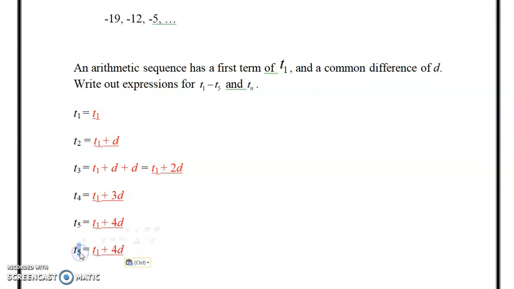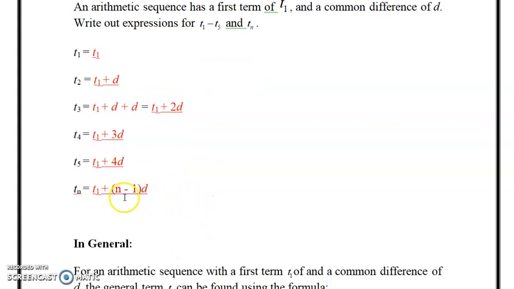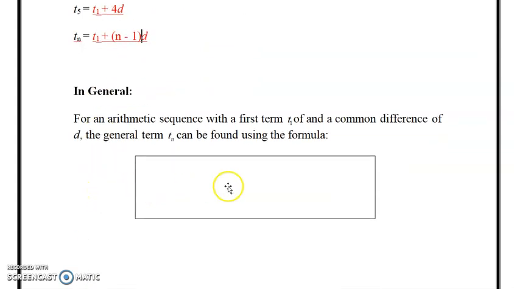The nth term is going to simply equal the first term, and instead of putting a whole number in there, we're going to call it n minus 1, because it's 1 less than the term we're trying to find, the nth term. So this is the formula. We've just developed the formula that we use to find a term in an arithmetic sequence. As long as we have the first term and we know the common difference, and we have 3 numbers in the pattern. Of course, there will be some examples where we have to look for different items, but at the end of the day, this is what we've come up with.